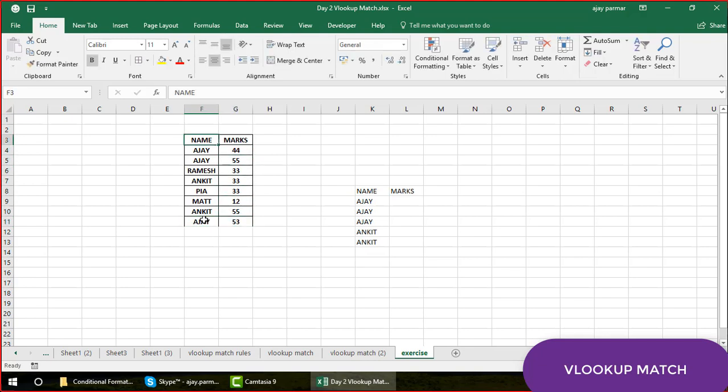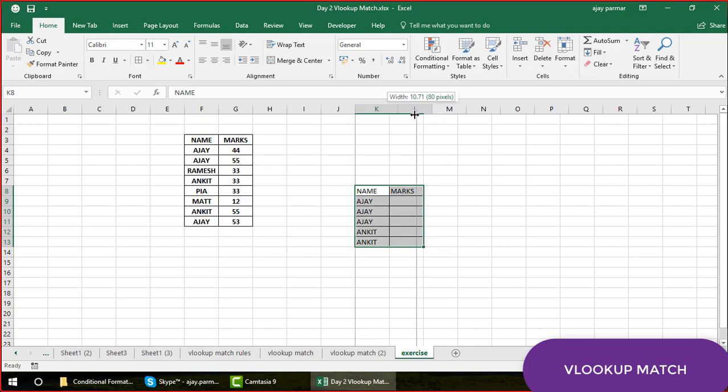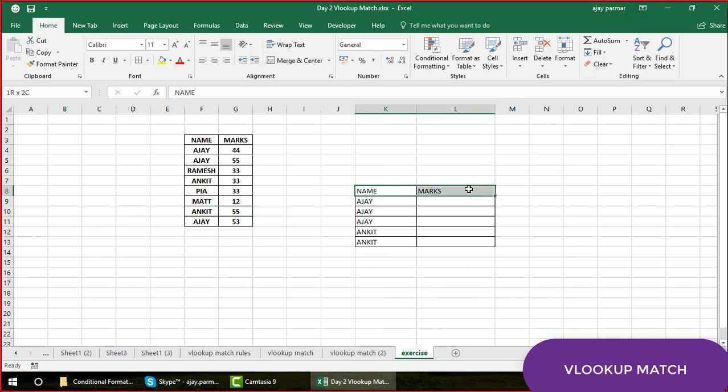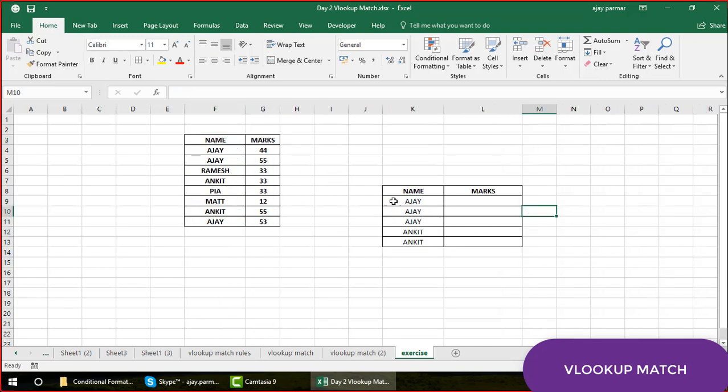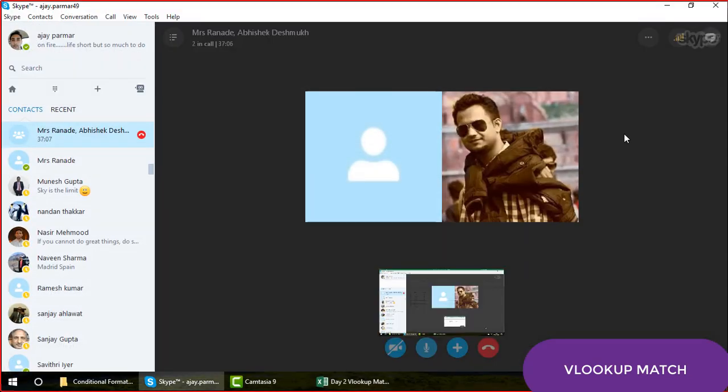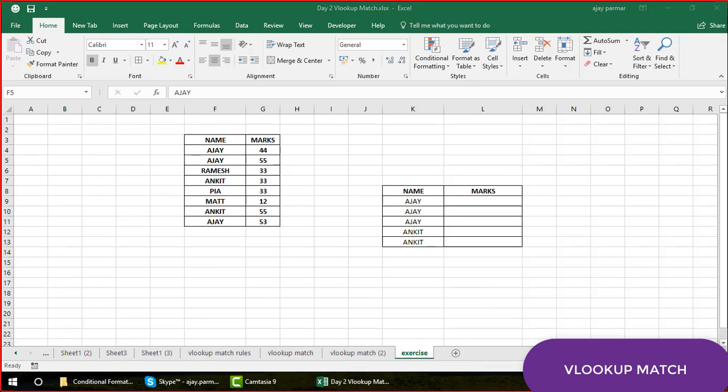Now I'm doing this exercise just to make your concepts clear. Practically, what I'm going to do is not possible, and I'll tell you why it is not a good idea, but at least we should understand the concept. Let's say you have 3 Ajay here, and you want to find out their marks, and you know all the Ajays are different. Unfortunately, you don't have any unique identifier. When you don't have it, you can't create it, as simple as that.